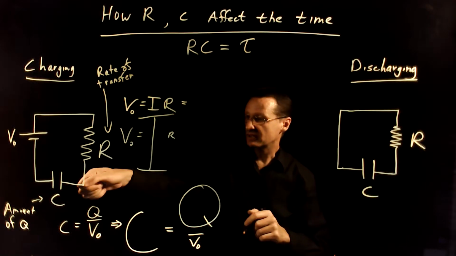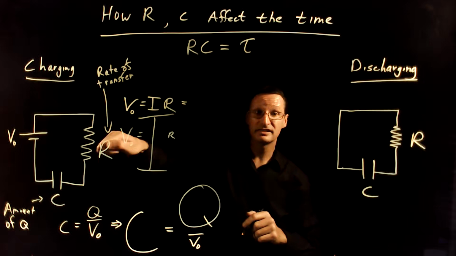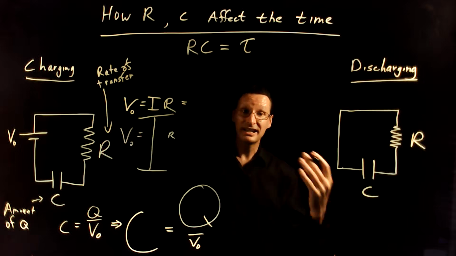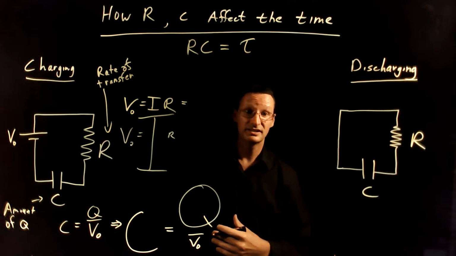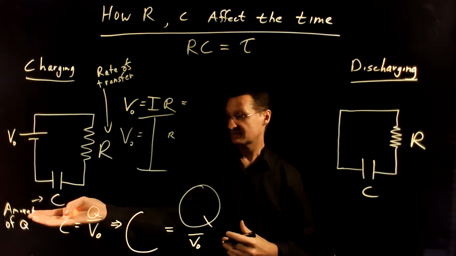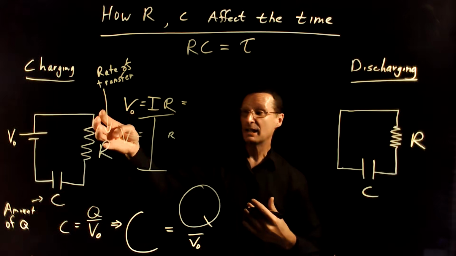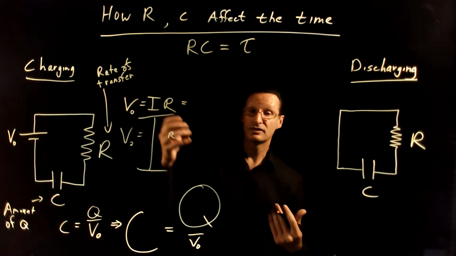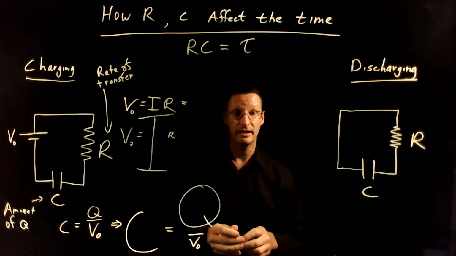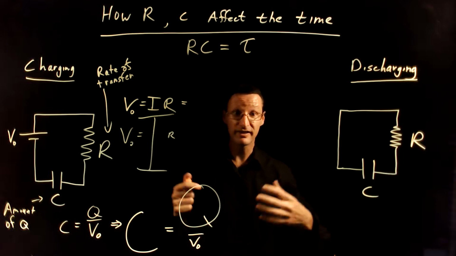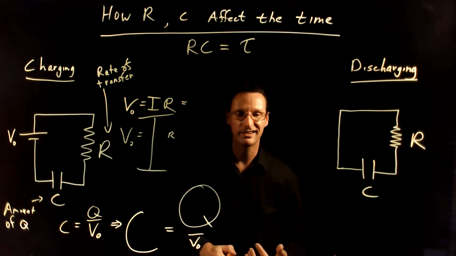Okay, so by turning the capacitance up or down, or turning the resistance up or down, we directly affect the charging or discharging time, right? With the size of the container, which dictates the amount of charge, or the pipe through which it travels, the rate of transfer of the charge. All right, hopefully this helps give you some intuition about how this affects that.